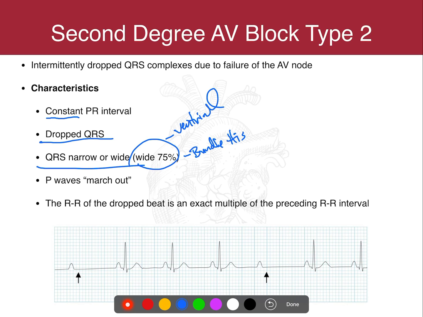depolarization. Now, if you were to look at this, the P waves are going to march themselves out. They're going to remain nice and regular. And this is going to be a helpful clue because one of the other things that we've talked about along the way is that P waves with no QRS complexes can be a premature atrial complex, right? But because this is not premature, we know it's not a PAC. And so we'll get into how to decipher those a little bit more on one of the final slides of this presentation. But the P waves here will march themselves out. It's a randomly dropped QRS complex, and the PR interval is going to remain constant from beat to beat.